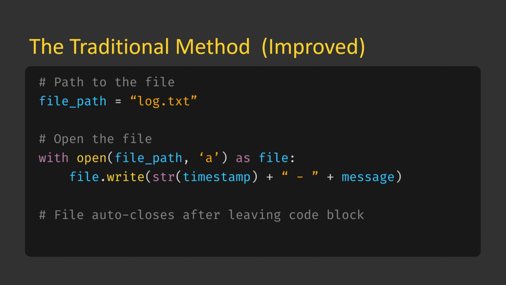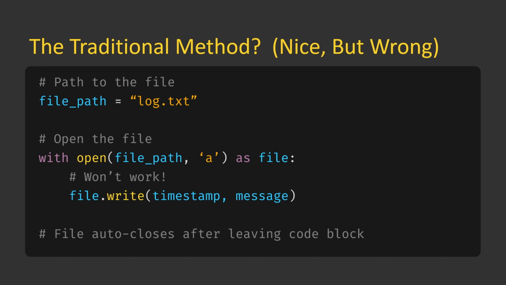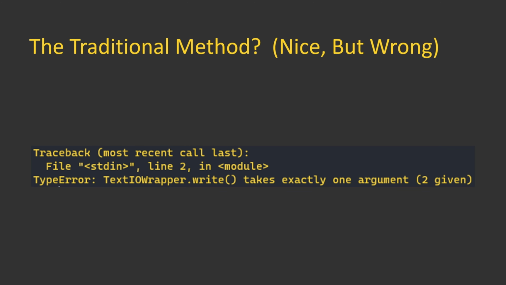You may have noticed that in file.write we have to manually convert the timestamp to a string and mash everything together. It's clumsy, really. So why couldn't we just pass in parameters like we do in a print statement? I'll show you why. Because file.write does not support it. It supports a single string parameter as input. This is the error that you'll get whenever you run the previous code along with valid variables.